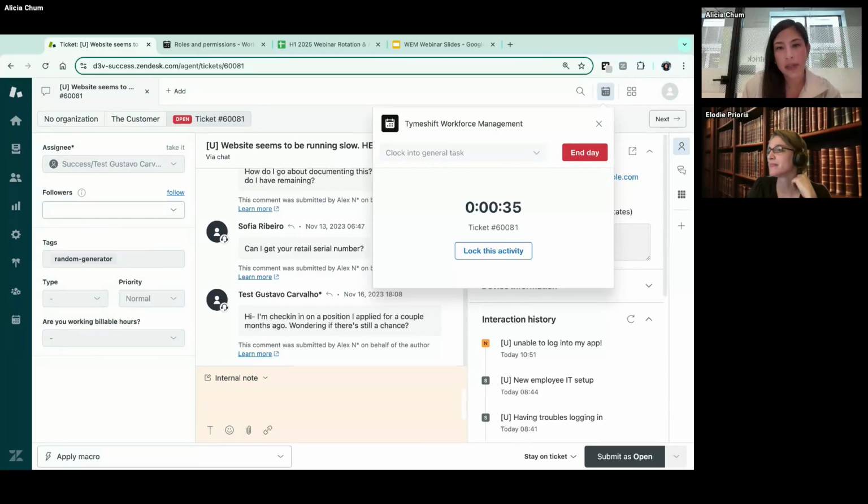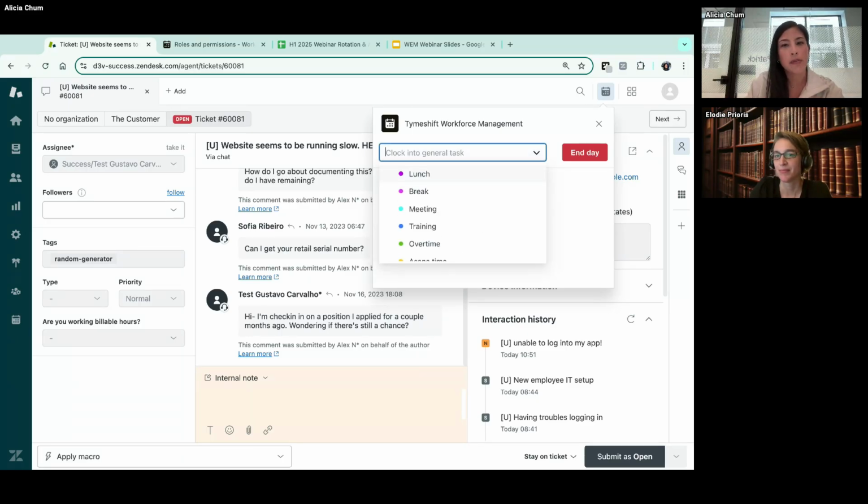The second type of activity that we track is the activities happening outside of Zendesk. Think about your breaks, your lunches. It can also be productive activities such as meetings, coaching sessions, and so on. You can map those in something we call a general task. Once you configure those, you can see that they appear here for your agents. This is a bit more manual.